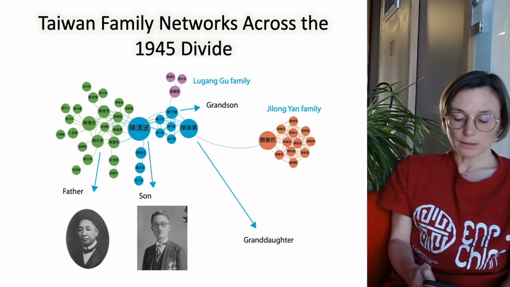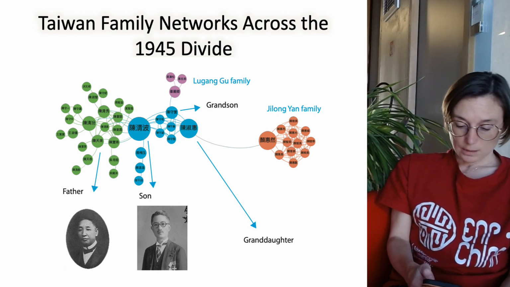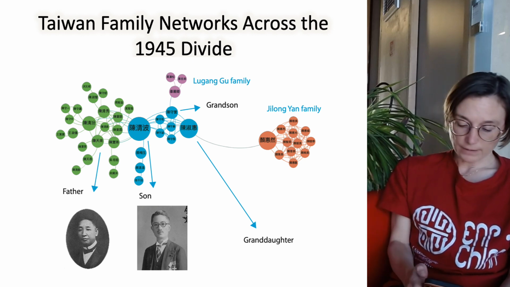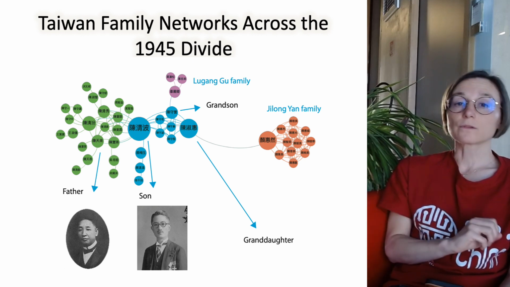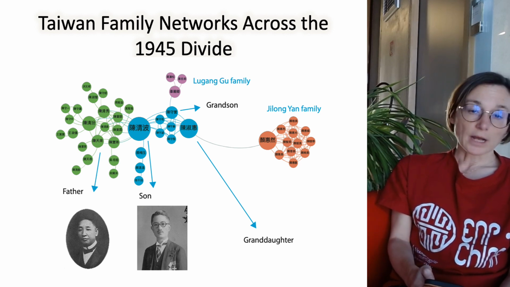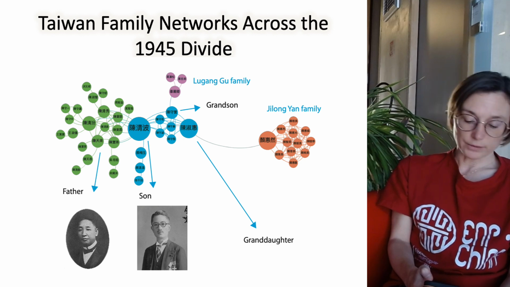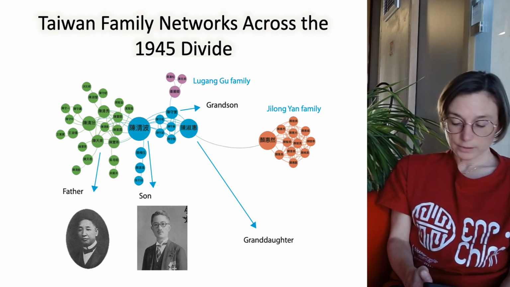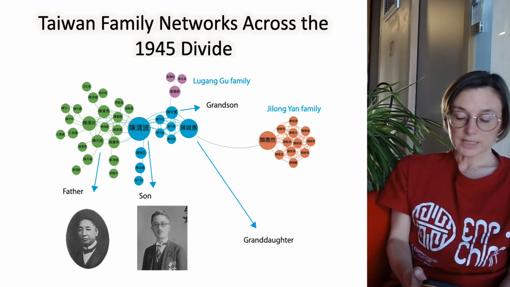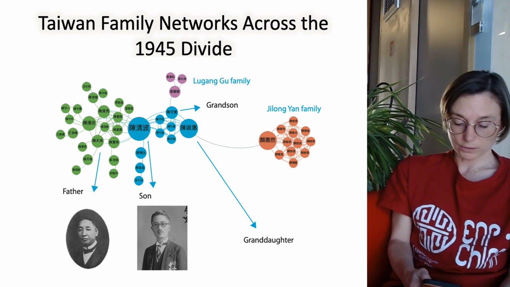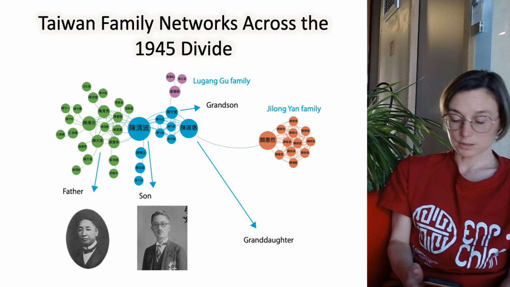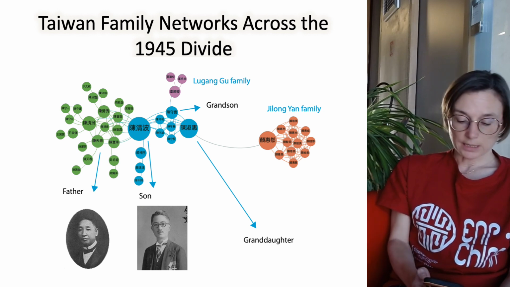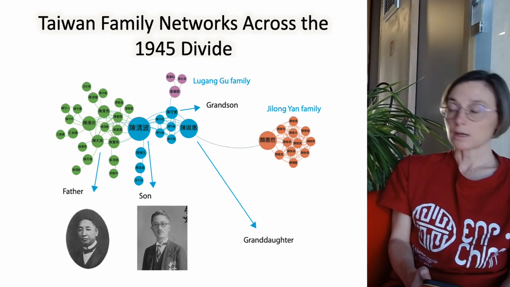Importantly, the chapter highlights how these strategies shifted over time. For instance, the colonial era emphasis on Japanese education gave way after 1945 to local universities as new centers of prestige. Yet, the underlying logic of intergenerational transmission through education and marriage remained remarkably consistent. Tanya's work shows how network analysis can enrich biographical history, especially when used to trace invisible continuities across political ruptures. It also reminds us that elite persistence is not just institutional. It's deeply embedded in family-level strategies of adaptation and alliance.